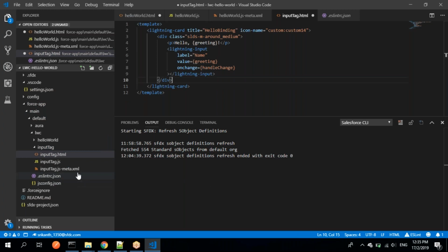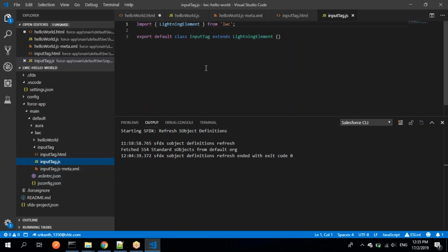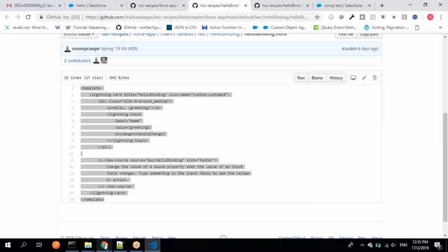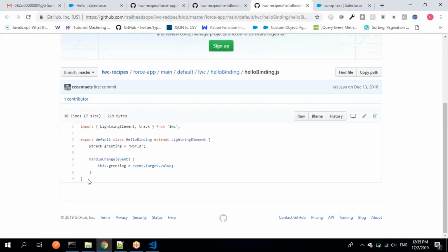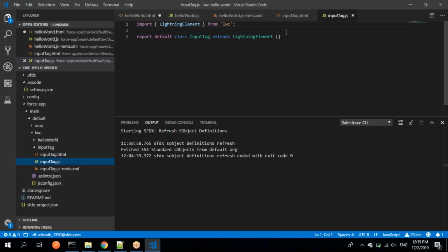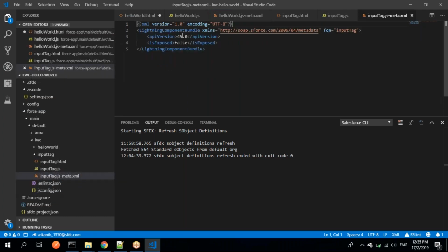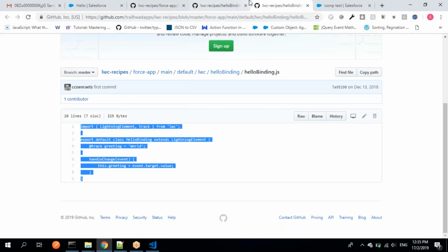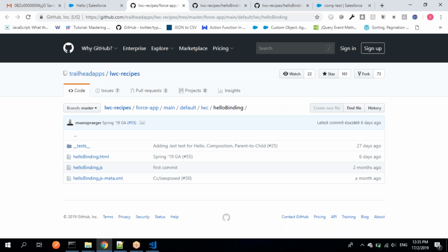So let's not drag it. Control S. Go to this. Paste it. Control S. Done. And in the meta file, as usual, don't forget to make it true. Observe the meta tag here.